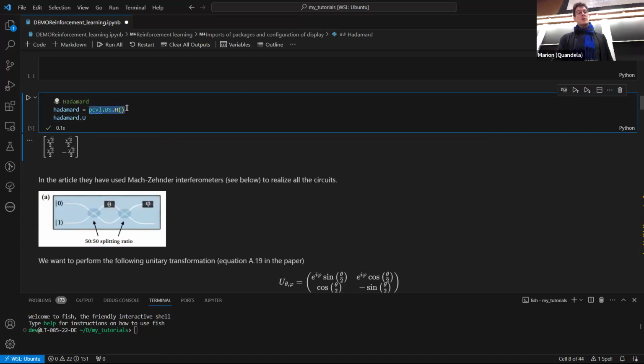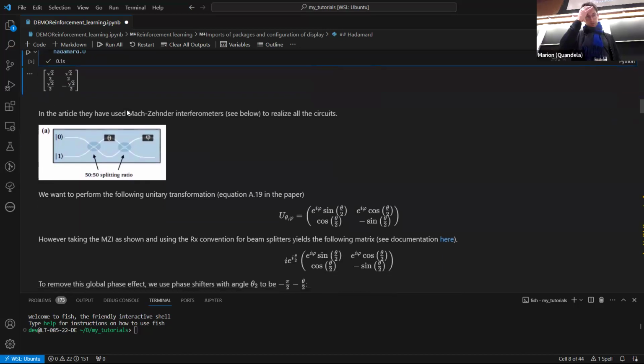The reason why we have so much, so you see that you have .h, you also have .rx. If you look at the library, we have a lot of different definitions for the beam splitter. We did that because we wanted to stick to the literature. And in the literature, when you look at a linear optics paper, everyone has their own convention because you can't see the global phase. So basically, you have a freedom of choice when you want to define your beam splitter. So everything is equivalent at the end when you run your computation, but in between, you might have different behaviors when you have different conventions. So that's why we allow for different conventions too. Okay, so we have defined our Hadamard gates.